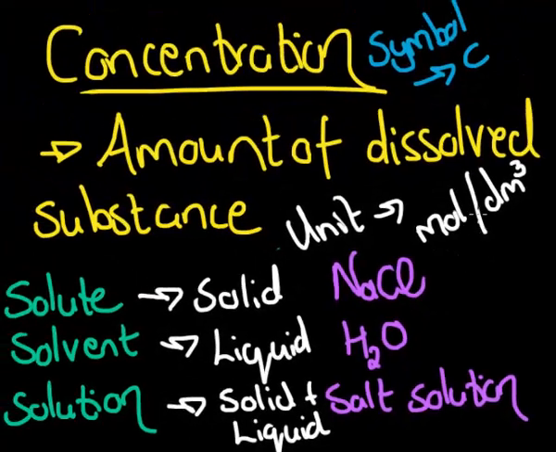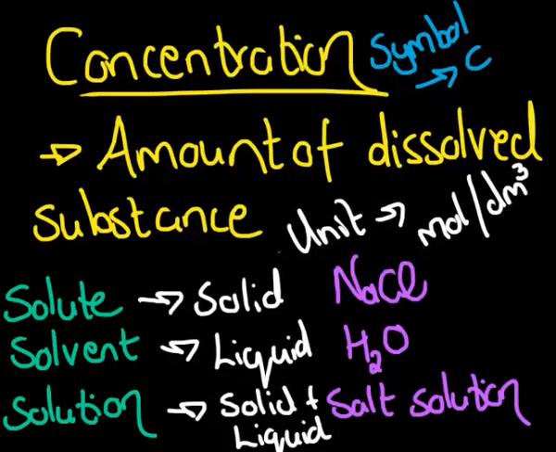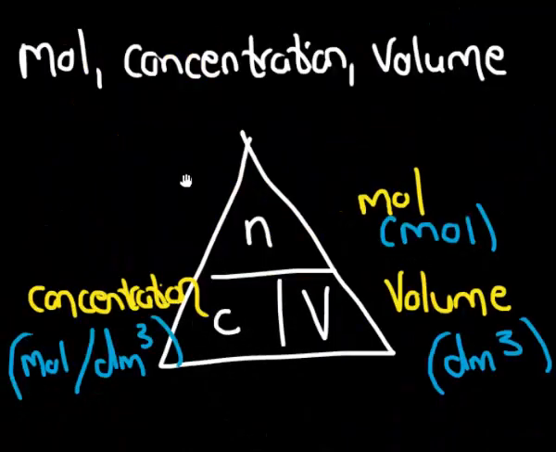Now, you have already learned about moles, and you note that will obviously stand for mole, and our cubic decimeter would be the unit in which we would measure volume. Let's take a look at how our formula would look, from which we can calculate the concentration. So our formula here would be made up of n at the top, which is moles, measured in mole. Remember, there can be an e at the end. It will still mean the same thing. Capital letter V stands for volume, measured in cubic decimeters, must be in cubic decimeters, and then concentration measured in mole per cubic decimeter.